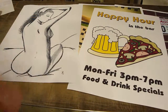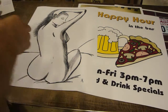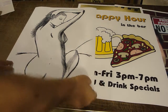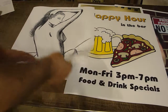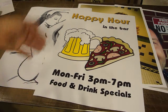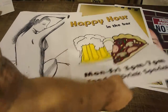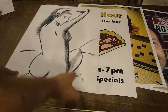What you'll opt for is what's called a proof. A proof is typically created on stock using inks that — they're not the absolute best. These prints aren't going to last forever. They're not going to hold up under sunlight. However, a typical proofing print can last for several months out in sunlight and for many, many years indoors.